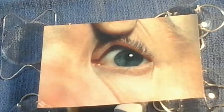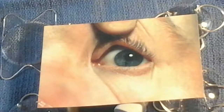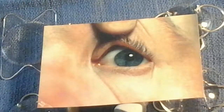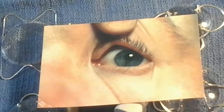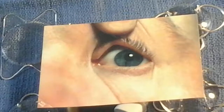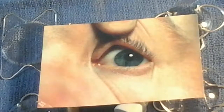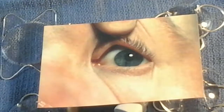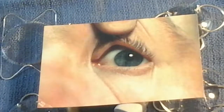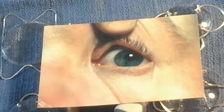Would you like to see and to show? Some people, like myself, like to watch Dr. Paul, the animal doctor, who takes care of animals. But for myself, I take care of humans. So this is an eye. I took the picture, so that's a normal eye. I took the picture from real people many years ago.